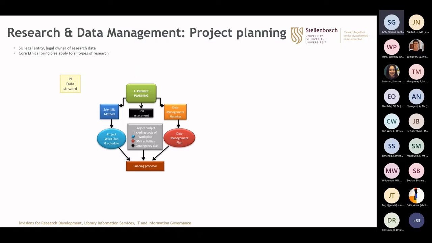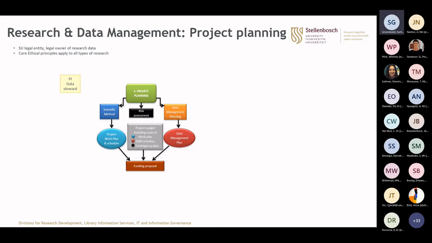One important thing that I must mention now is that the university is the legal entity and is the legal owner of all research data. The university is also accountable to ensure that the research data is maintained and that there's access to specific research data materials in accordance with all the ethical and legal institutional rules and regulations that I just mentioned.